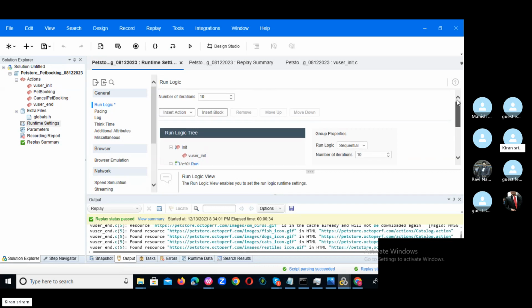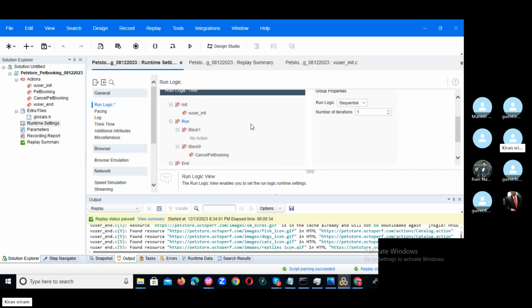Now you can observe, you can give only one time here, because it is calculated from the iterations, and based on which action, how many times you want, it will come. So insert action and pet booking. Now click this block. Here I want booking, I told 10 times.